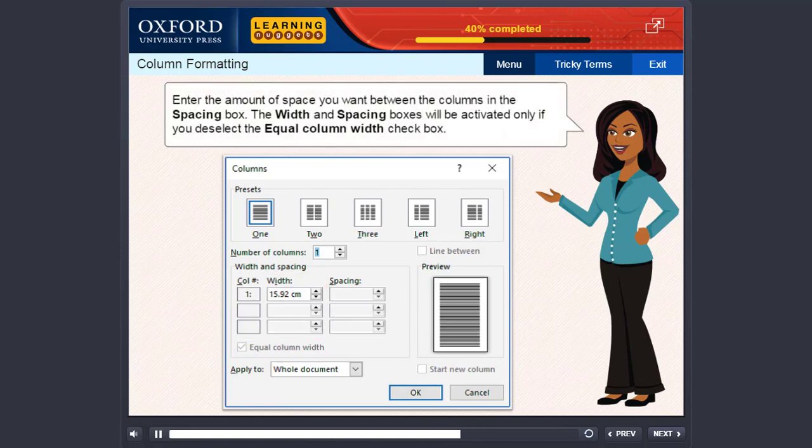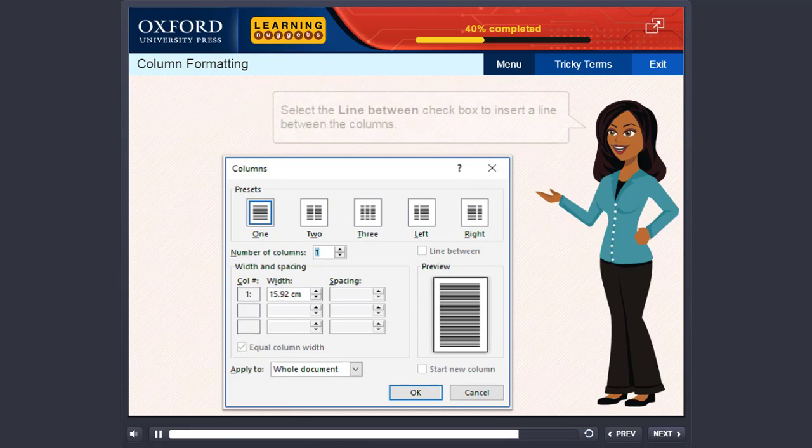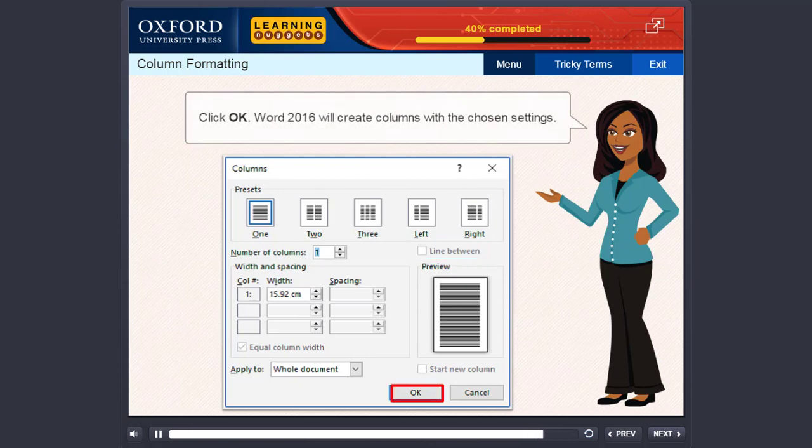Enter the amount of space you want between the columns in the spacing box. The width and spacing boxes will be activated only if you deselect the Equal Column Width checkbox. Select the Line Between checkbox to insert a line between the columns. Click OK. Word 2016 will create columns with the chosen settings.